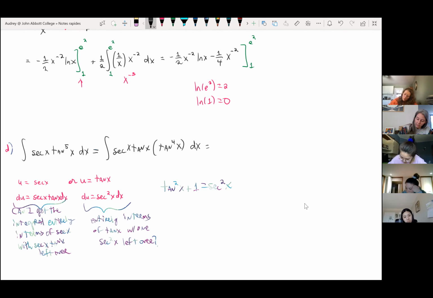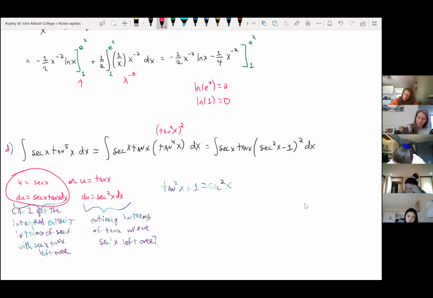Yeah. So then we'll have this as secant x, tangent x, and then tangent squared is secant squared x minus 1. And I'm squaring it because it was to the power of 4, dx. So I'm thinking of this as tangent squared, squared. And this is the one that I ended up using, and this one I just got rid of because it wasn't helpful. So these are the types of thoughts that should be going through your head. Yes, memorize the power thing, know what odd and even means, but also know what you're trying to do here.